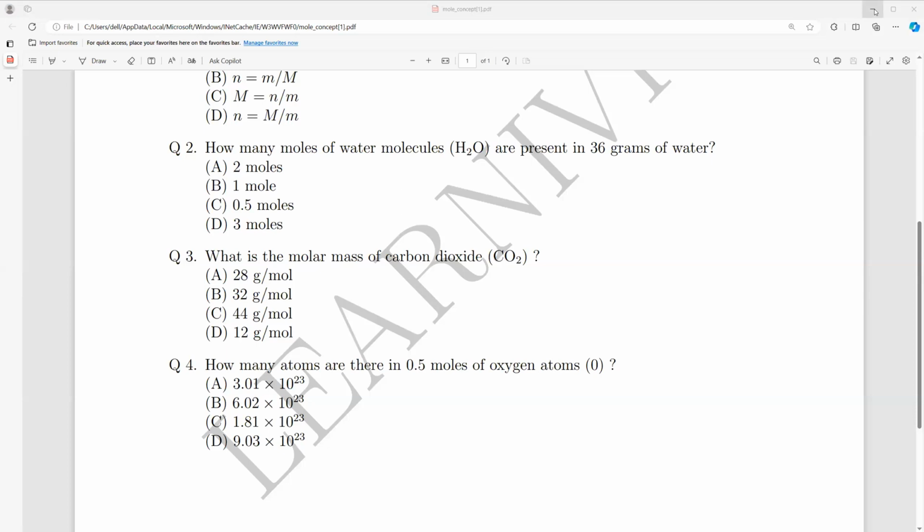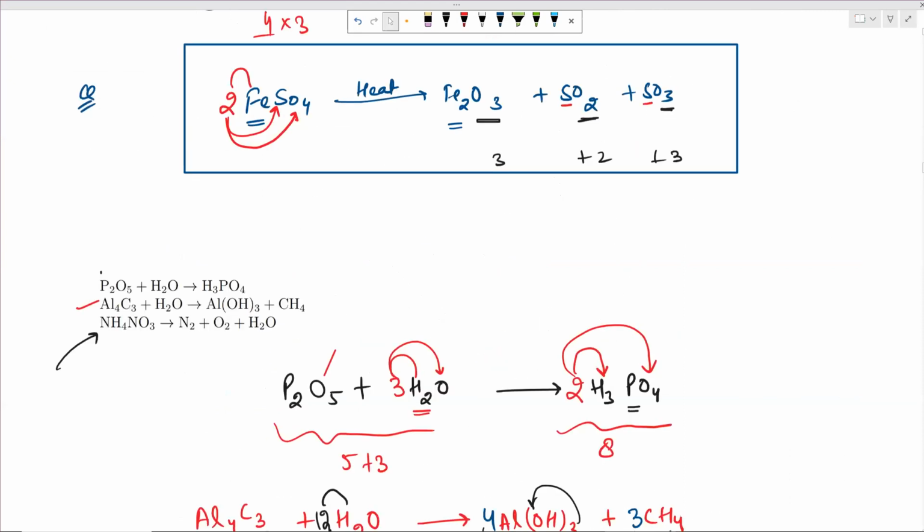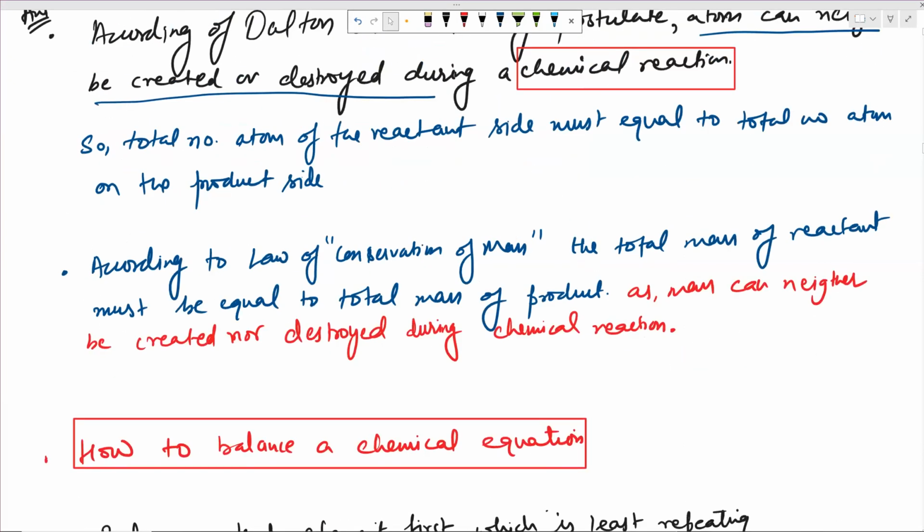Ayaan, I have given you some homework. Did you do that one for balancing of chemical equations? No. Why didn't you do that one? I didn't know you had given any. Yeah, I didn't know. So in the previous class, we were doing the balancing of chemical equations.